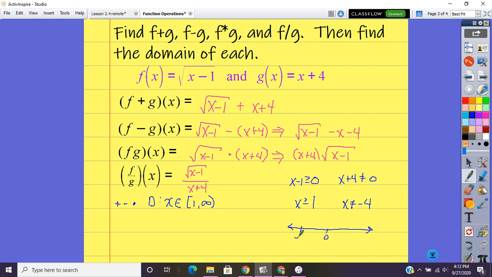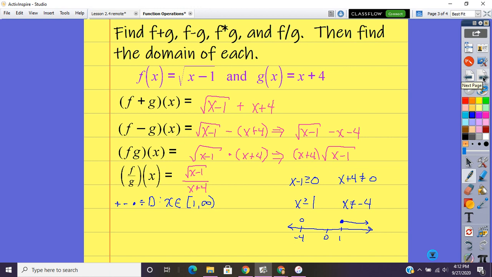Let's sketch this on a number line. Okay, here's 0, here's negative 4, and here's 1. All right, with this, we do the inequality first because that kind of narrows it down by a lot. All this is saying is x has to be greater than or equal to this. But over here it says x cannot be negative 4, which is this over here. So there's an open circle here, which is fine because we can't be over here anyway according to this. In this case, all of our domains are all the same because this negative 4 is not part of that original one, so it really doesn't make a difference. So that's adding, subtracting, multiplying, and dividing.